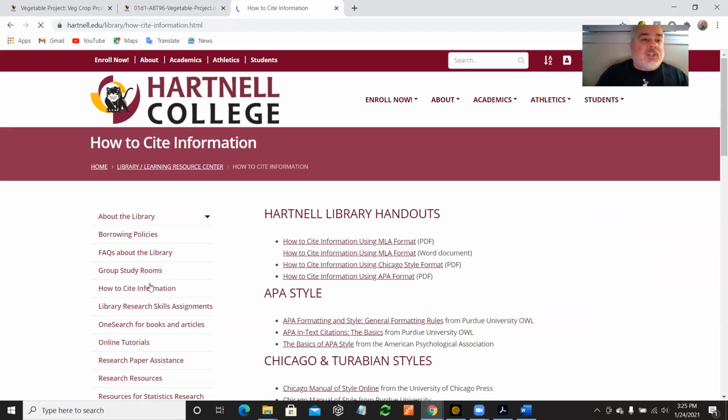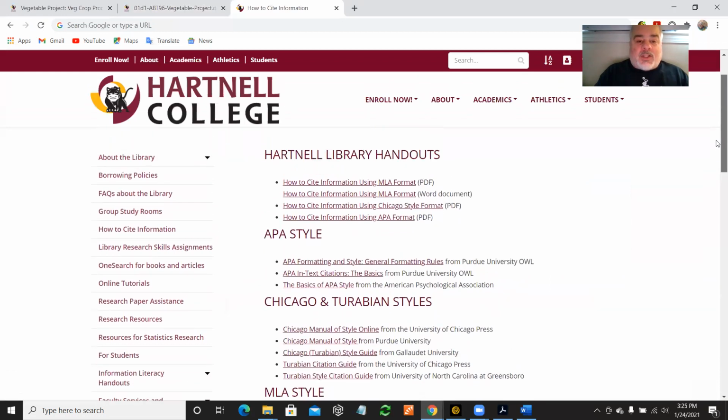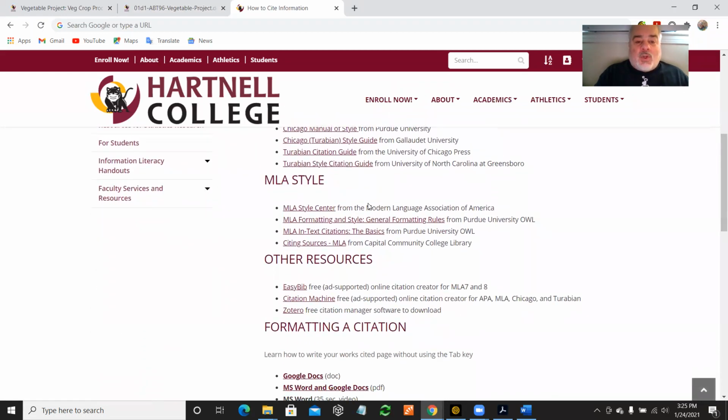Hartnell.edu, how to cite information. And it's MLA. So here is the online writing laboratory for information on doing in-text citations, and then general formatting rules. They're the same site. They're just two links to the same page.